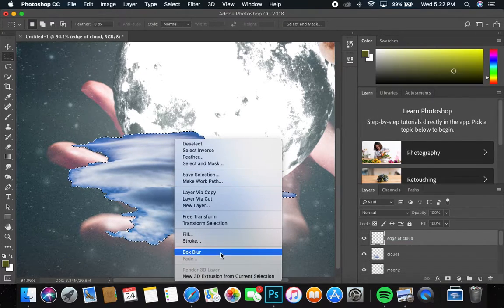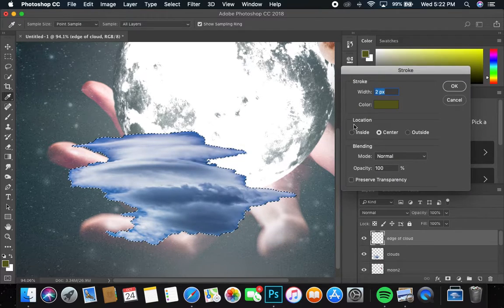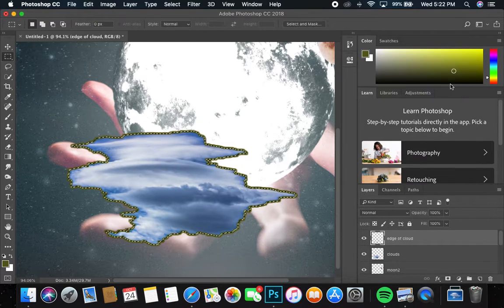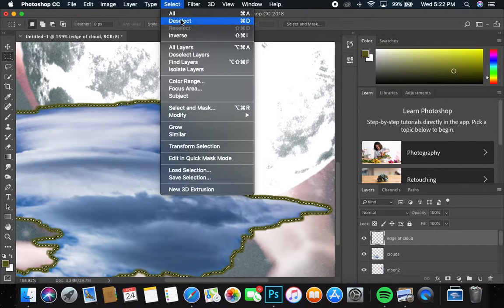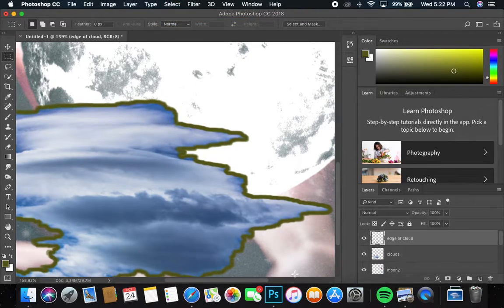Right click, go down to stroke, select your pixels. I'm going to select a higher pixel this time, 6, okay. Now, selection, deselect, then on the newest edge that you created, right click, select pixels.